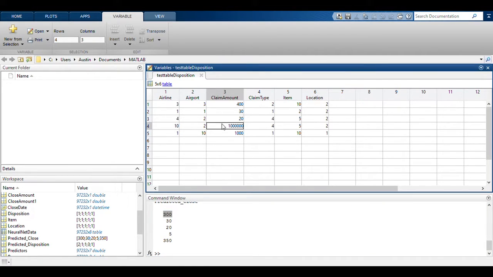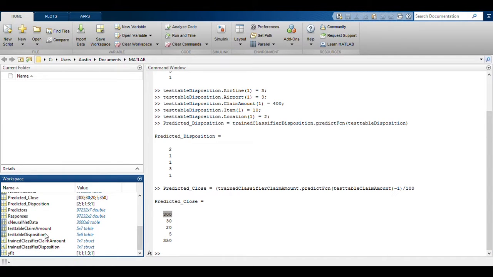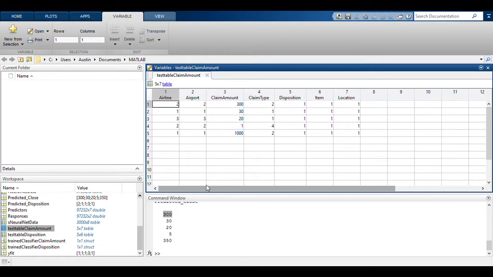One interesting thing you can see is this one right here. This is a $1 million claim that actually got closed at, sorry, hold on. I forgot to open up my other test table. Okay, that's better. So scratch what I was just saying. These are the values that were predicted.